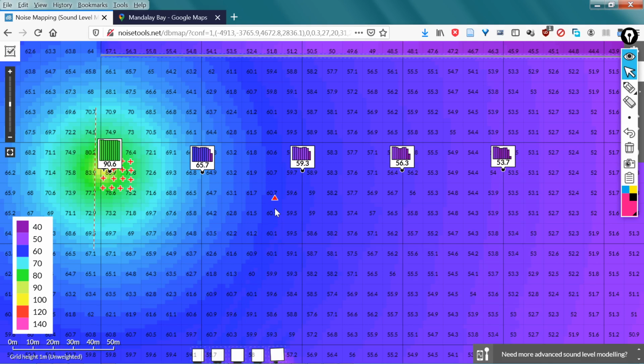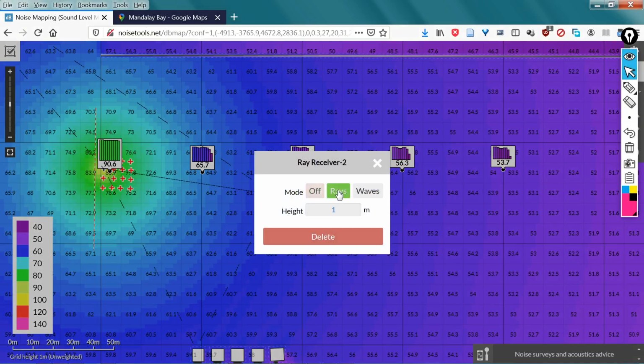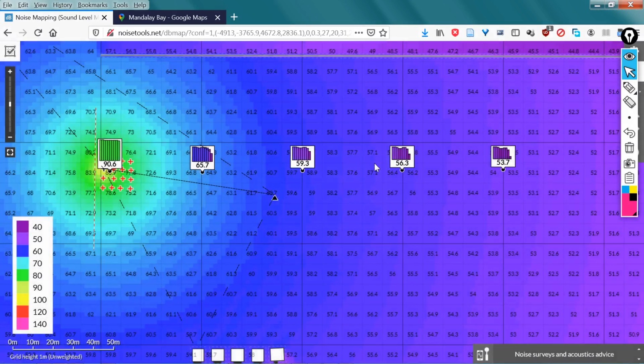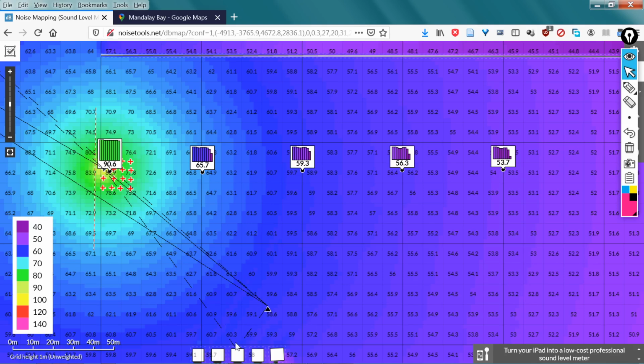So then we once again pull out this ray trace receiver and we click it on to see where the sounds are coming from, and we notice that it's not just a direct source from the speaker to the receiver, but that we also have a reflection coming down here off of these VIP things. And there's obviously something elsewhere too, but I don't really want to go into that now because I'm going to eliminate it in a minute. And as we drag it down here, you'll see that again we have this ray that comes off of the speaker and reflects off one of those VIP sections, as well as the direct path from the speaker there.